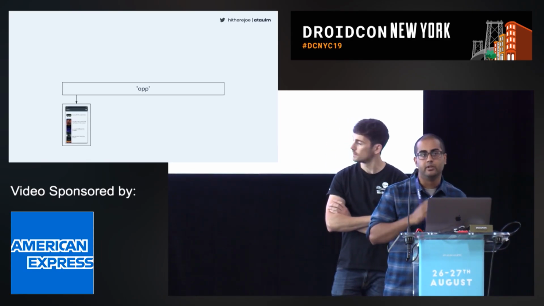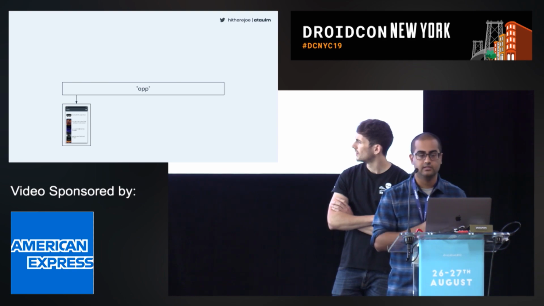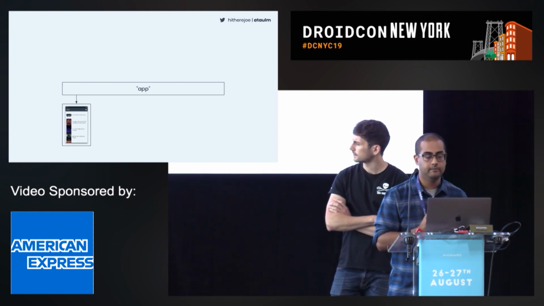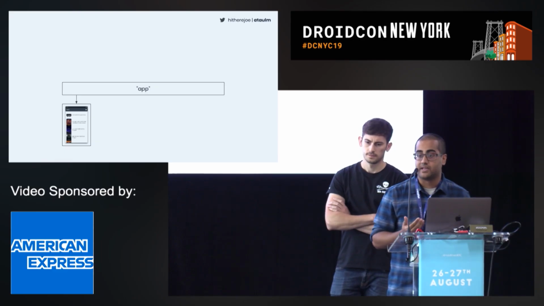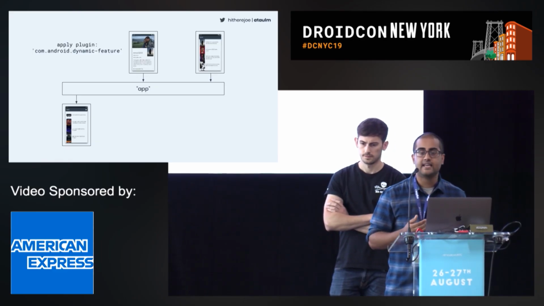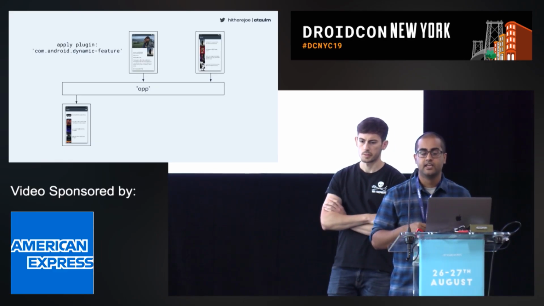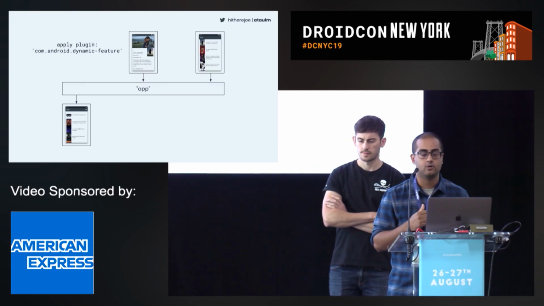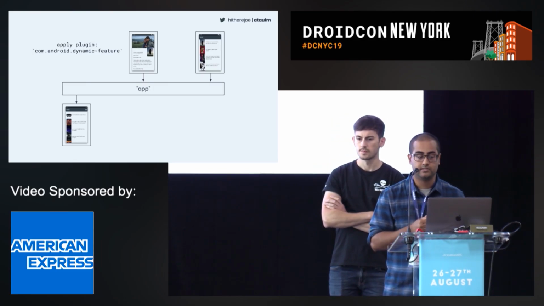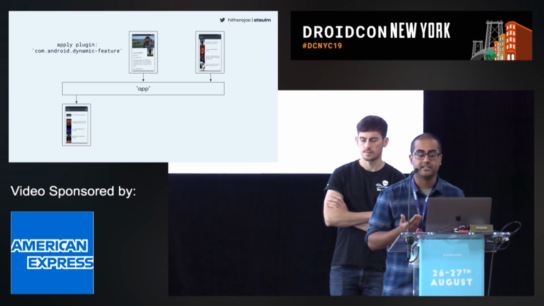So we can still pull that launcher activity out into a library module, so it's the same as we had before. But the features we want to be dynamic can't be dependencies of app anymore. Instead, they'll have app as their dependency, so they're building on this base APK. And app doesn't know about the classes or the resources in dynamic feature modules. And this comes with its own set of considerations.